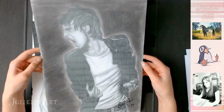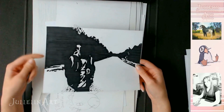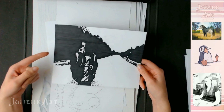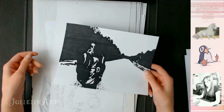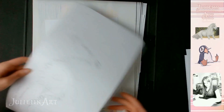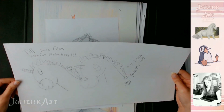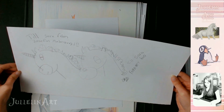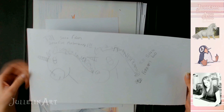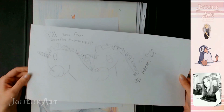2012. This one's gone. This was a fan art of Elena. No, not. Yeah, Elena. Or was it Catherine? In the Vampire Diaries. It's one of them. I'm not sure who. Just the head there. Oh, Stefan. It was supposed to be Stefan in the Vampire Diaries. And I'm sure that, yeah. So this is apparently the sketch.